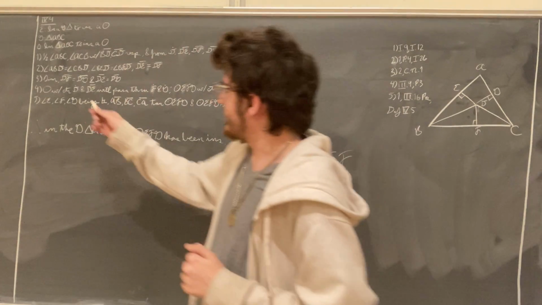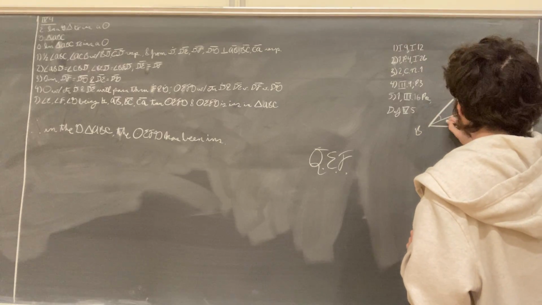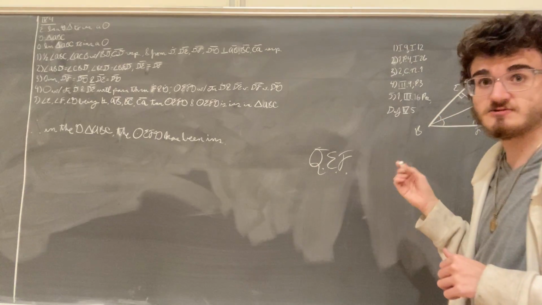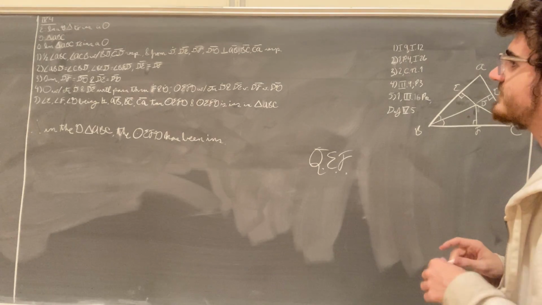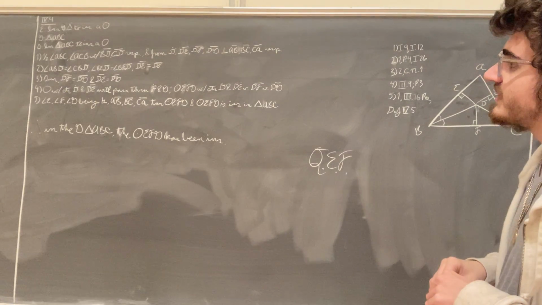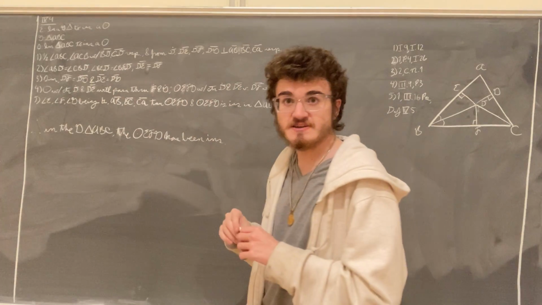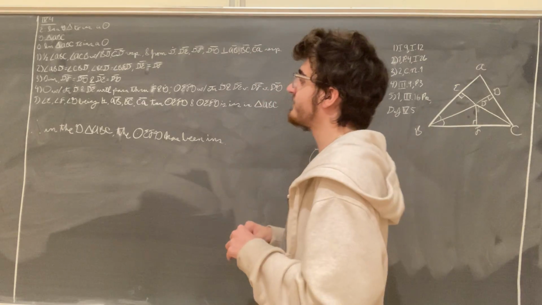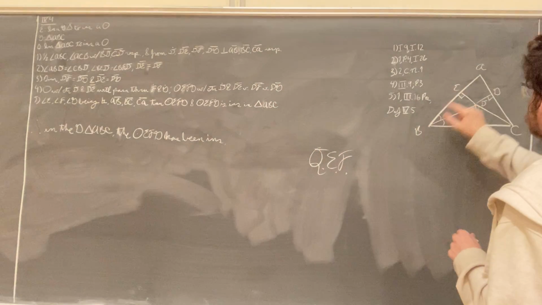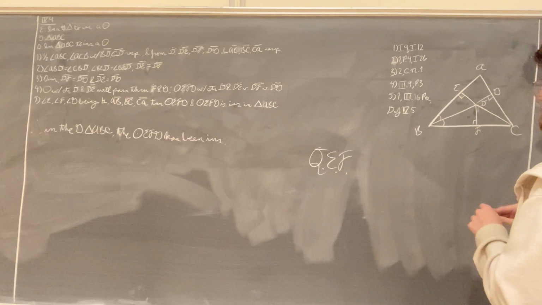Now we know that the angle ABD is equal to the angle CBD, because we bisected the angle ABC with the straight line BD. We also know that the angles BED and BFD, both being right angles, are equal by postulate 4. Right, so the angle BED and BFD are equal to each other.